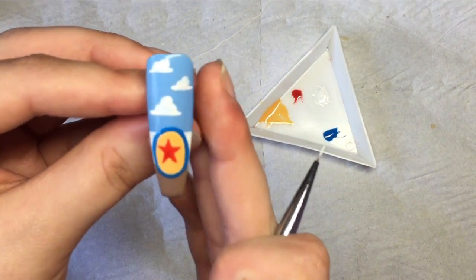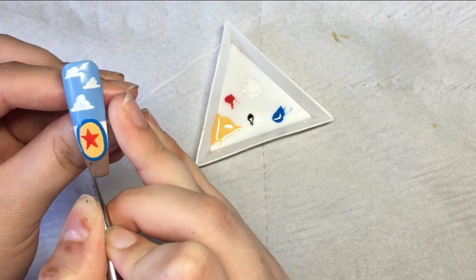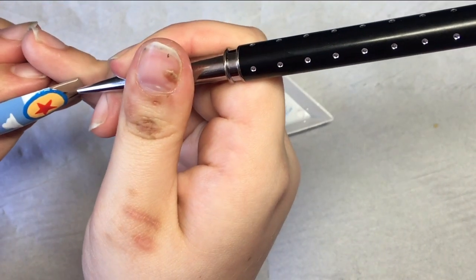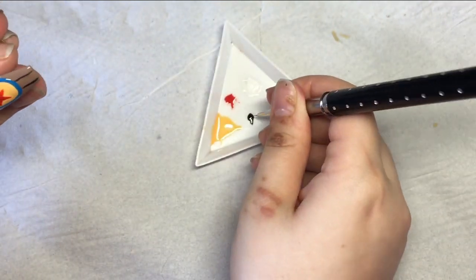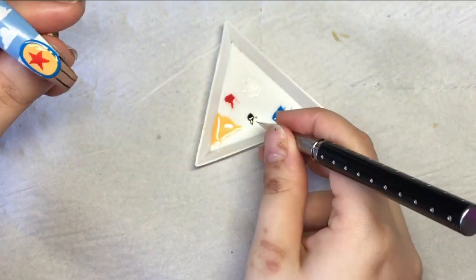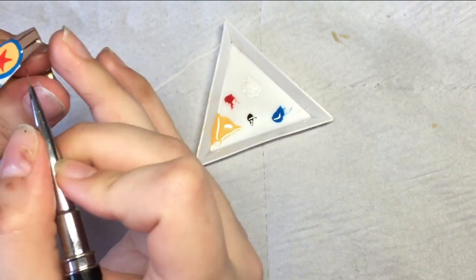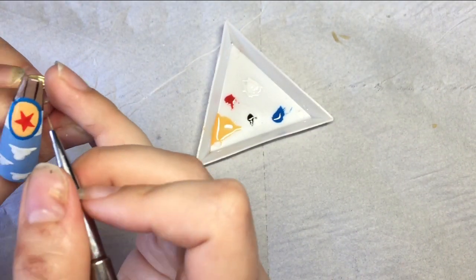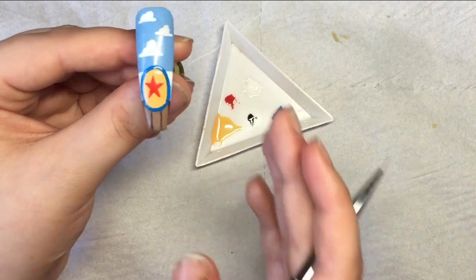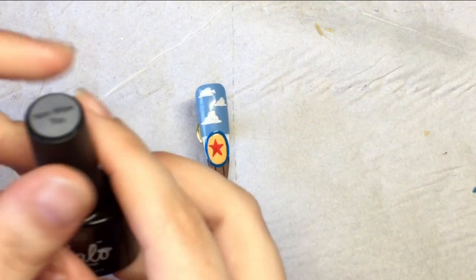Right, so now I've got my three lovely clouds. Happy with that, cured that. And now I'm going in with some black and trying to do like the sections of the floorboard to make it look more like floorboard. Right, so I'm pleased with that and I cure that, and then I'm going to be going in with my non-white top coat.